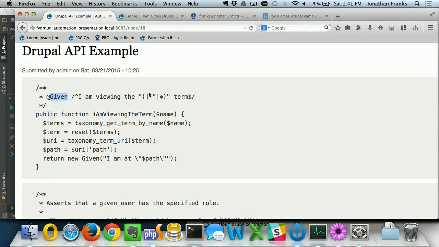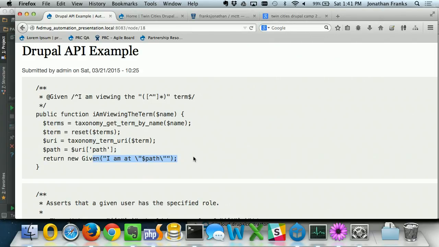So we can say, given I'm viewing the whatever term, and then it automatically knows that this is a variable, and it's going to pop it into there. We can say, given I'm viewing the Behat term, it actually does a taxonomy get term by name, pulls out the first one, gets the URL, and then browses to it. And that's it.